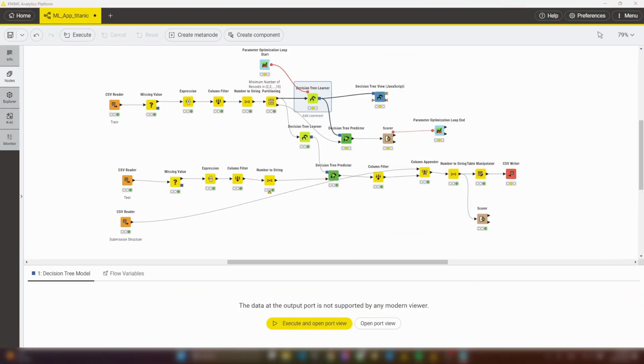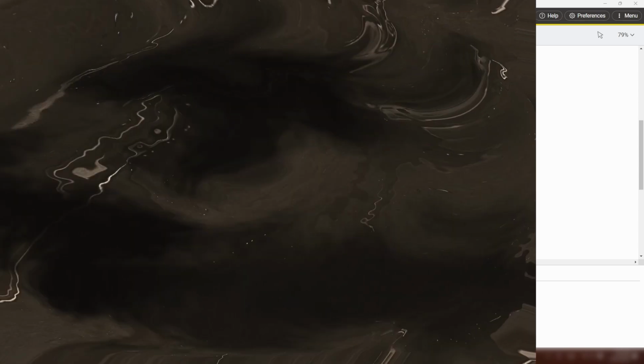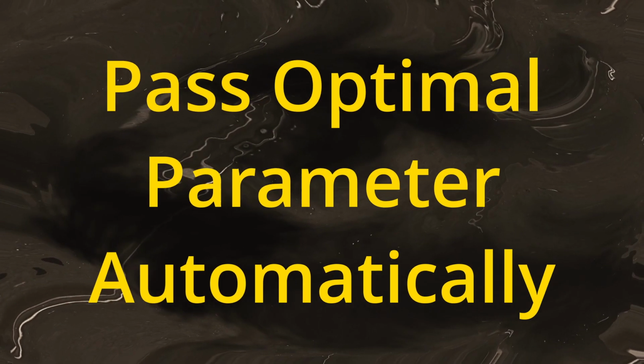Then I also want to add some automation. So you may remember that last time around I had to look up what the optimal number of records per node was and had to enter that into the second decision tree learner manually. That I want to automate.